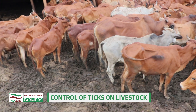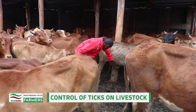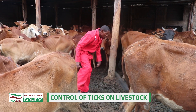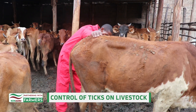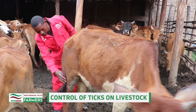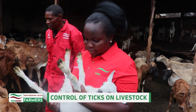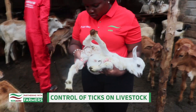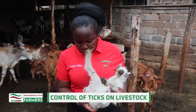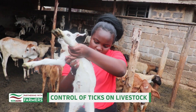Even with all these benefits, animals are still not an exception to diseases. These diseases affect animal health and may even be fatal. Viruses, bacteria, fungi, and protozoans are the pathogens in animals. Today we focus on ticks, which are major parasites affecting animals and farmers economically. Especially with large herds of cattle, ticks are a major problem.